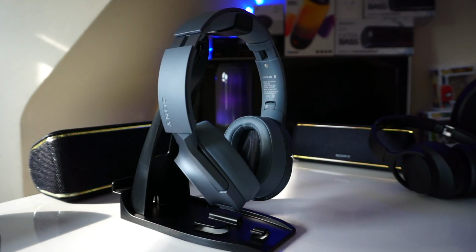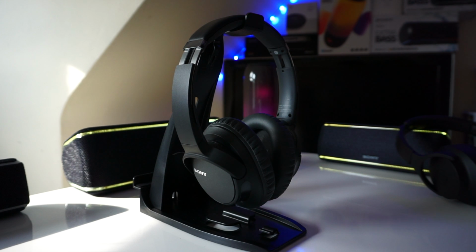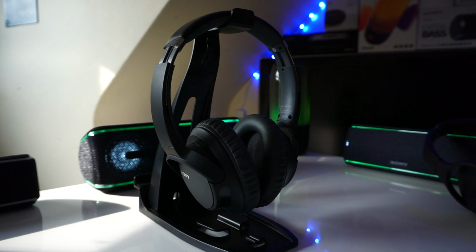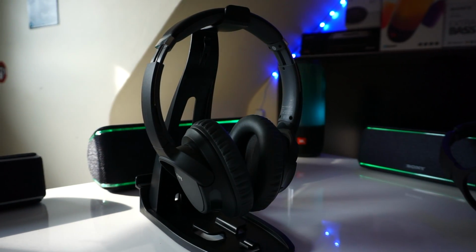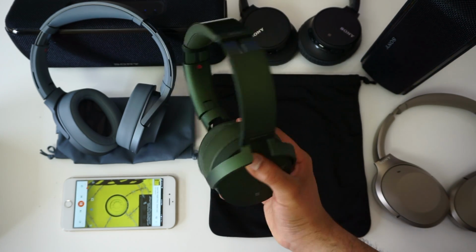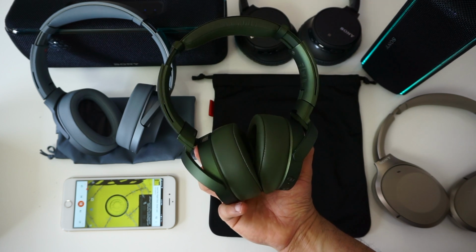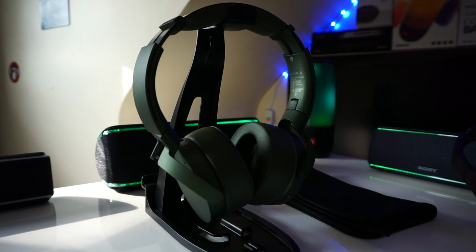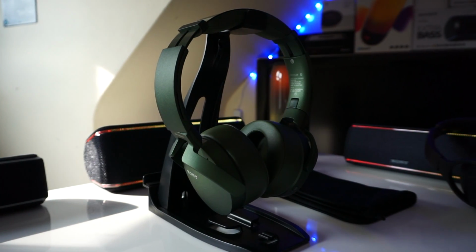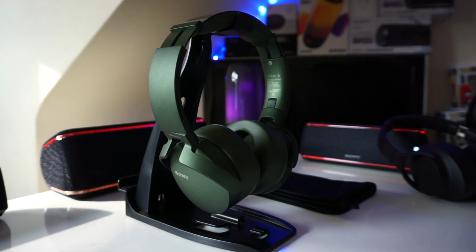So, which of these headphones should you choose? Obviously, if you're on a tighter budget, get the 700Ns, but still, their low-profile design, stupid long battery life, and ANC performance make them a great pair of budget ANC headphones for commuting. I really enjoy the XB950N1s, but they are made for a very specific type of person who absolutely loves bass. But I wouldn't get the XB950N1s if I needed a pair of headphones for commuting. They're big, so they're harder to store in a bag, and since overheating is an issue, you're going to get sweaty ear cups if you walk around with them on.